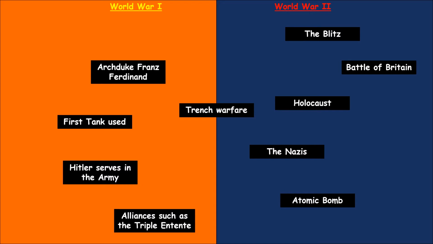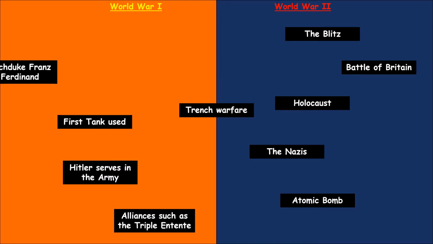The first tank was used in World War One. They were nothing like the tanks that we have today. Very primitive, but that was the first time a tank was used. And although Hitler led Nazi Germany in World War II, or leading up to World War II as well, he actually served in the German army during World War I. Now there's a fact that I picked up, I'm sure it was in a Horrible Histories book once upon a time, but Hitler was the only survivor of his regiment when a bomb exploded near them. He was actually the only person who survived out of his unit. That's a cruel twist of fate there.